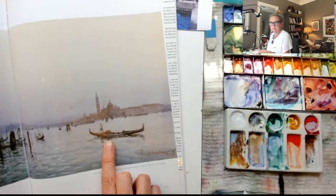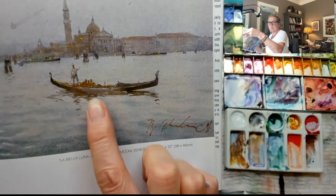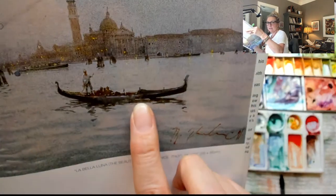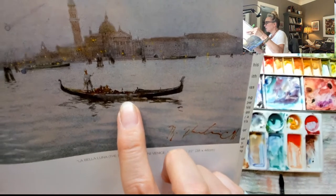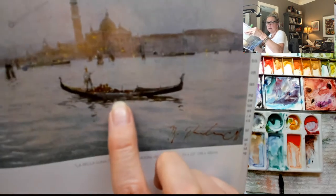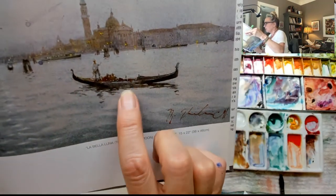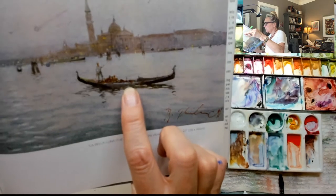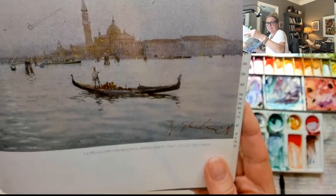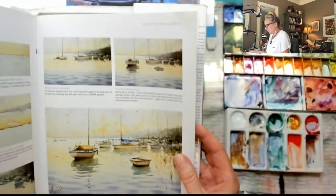Well, here's one. Okay. Now, if you look very closely, the boat just melts right into the shadow. And that's sort of what you're aiming for. And this one, he has the ends are dark towards the middle. He has the light hitting it here. And it kind of evaporates into right there, it drips into the shadow underneath. And then he has his little squiggles. Sorry, I know it's hard to see that with the reflections, but let me get, there's another page here. Okay, here.